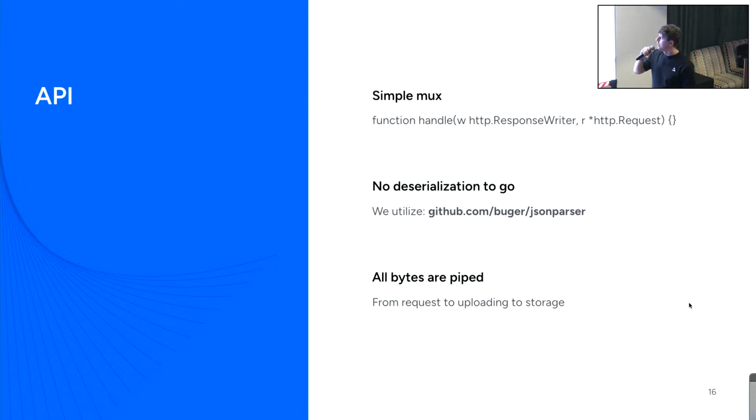We also do absolutely no deserialization to Go, and we utilize a JSON parser library, which essentially allows us to trigger logic as we are reading the JSON. And all bytes are piped from request to uploading to the storage, so nothing is duplicated.